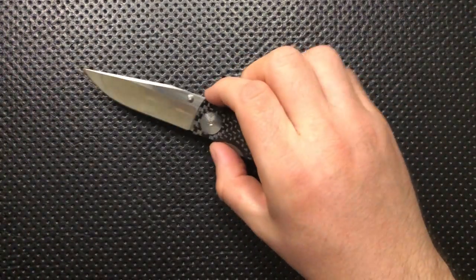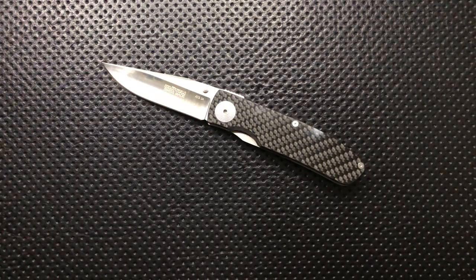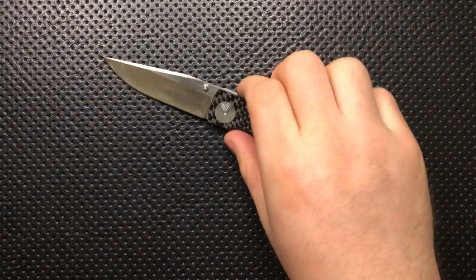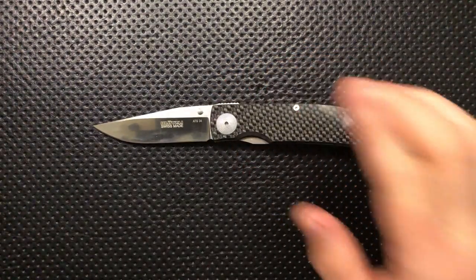It's classy, and honestly, it's also unique. This is something that you pull out of your pocket, and even knife geeks are going to look at it and go, wait, what the hell's that? And it gives you a chance to tell a story and whatnot. So to me, at least, what's great about this is that this is in many ways a prototypical gentleman's folder. This is exactly what gentleman's folder means. And so, at least to me, that's pretty great.